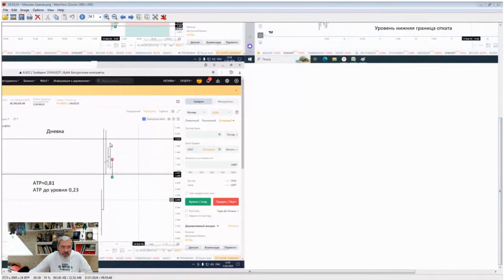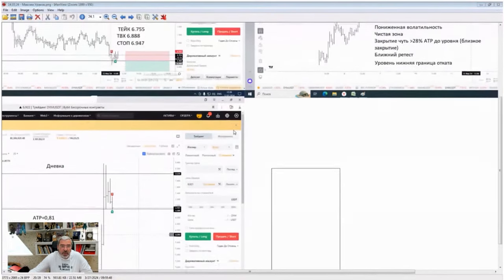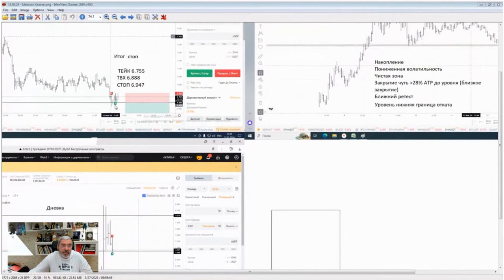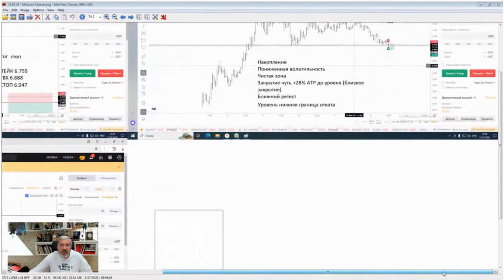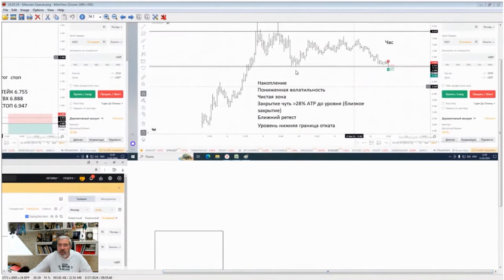See, let me explain again. Whenever there's heightened volatility, right here, you've got to be extremely cautious. So, was the level marked correctly? Yes, it was. The level was marked correctly. Let's keep going. This is where those sawtooth movements started. I'm lost as to where you entered the trade. All right, there's accumulation. I agree.